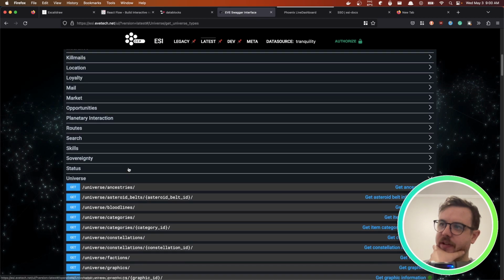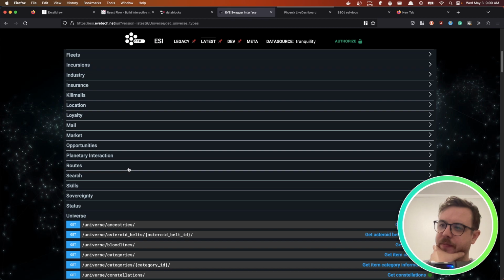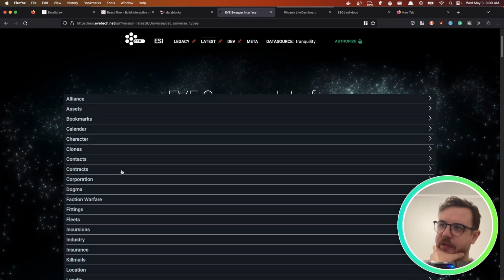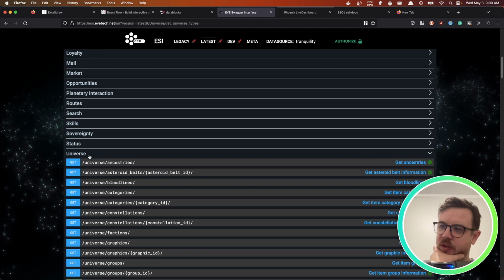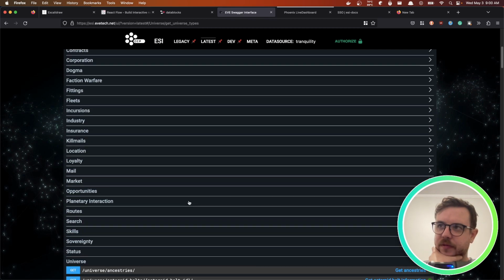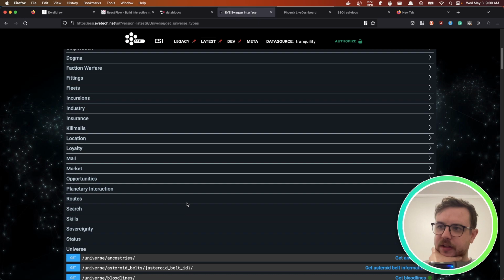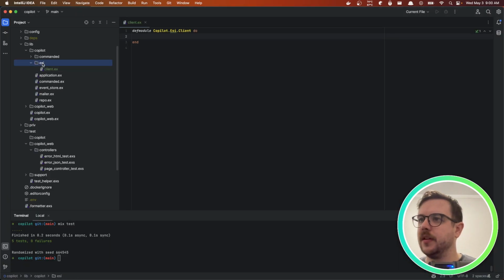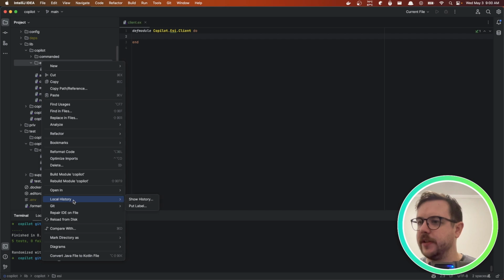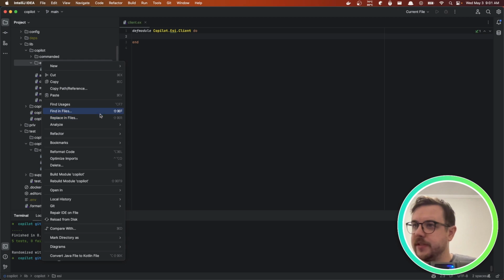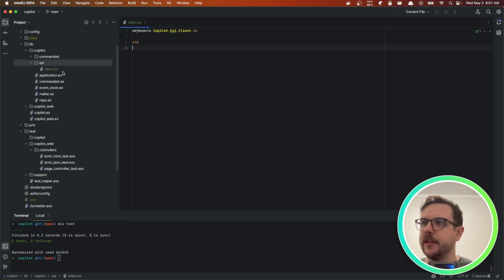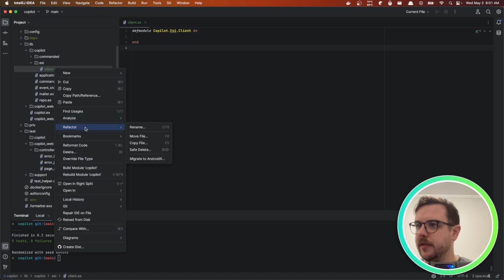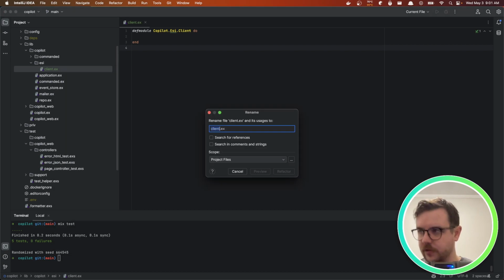here's the question. Do we set up a little sub module for each one of these groupings? I think we do. I think we're gonna make one for... I'm changing my mind already. That's okay. This is not gonna be called easy. I don't like that name already. Maybe it should be called easy. I will call that easy, but we're not calling this client. We're gonna call this universe.